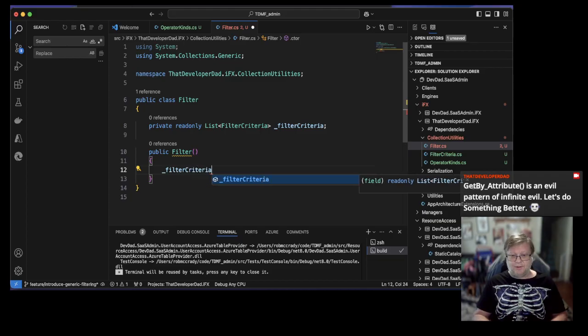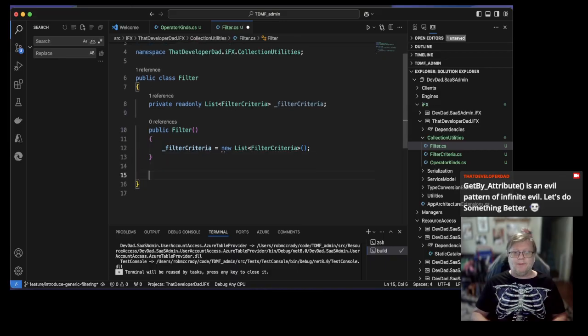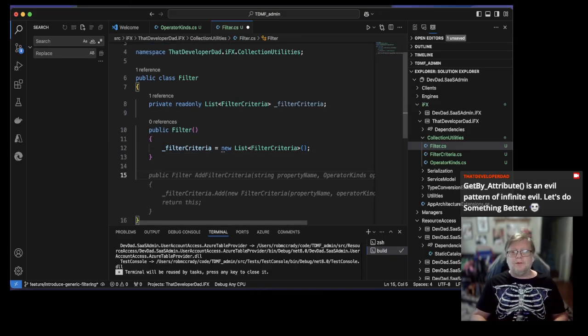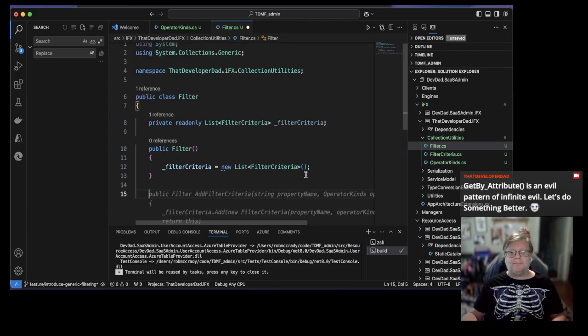Filter criteria equals new list of filter criteria. And let's see. Does filter want to be abstract? Because we are going to turn this into a generic class.